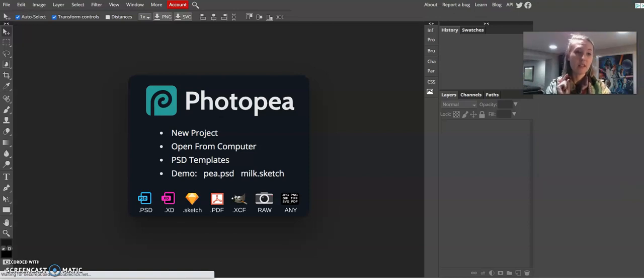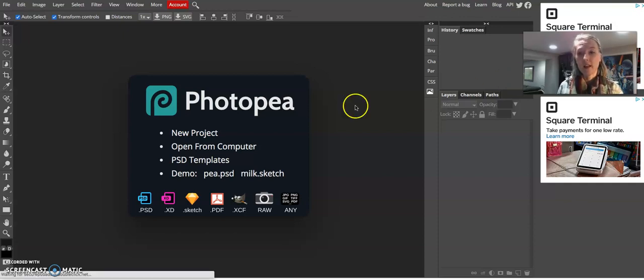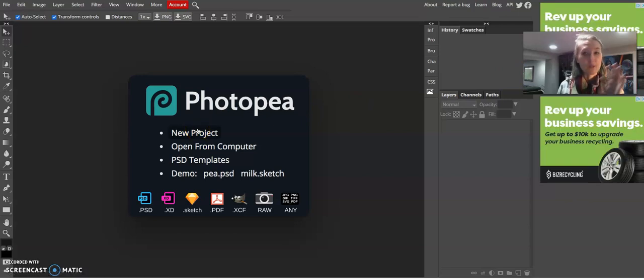The other thing that Pixlr doesn't have, that Photopia does, is that Photopia can work in RAW. Pixlr cannot work in RAW. Pixlr also doesn't work with a few different cell phone formats, like HEIC, I think is how you pronounce it, that you can take with your cell phone. A lot of times those won't work in Pixlr, whereas Photopia is a lot more forgiving. It'll pretty much take in whatever file you give it. So that is another reason why I like Photopia. Like I said, Pixlr is a little bit easier to use.